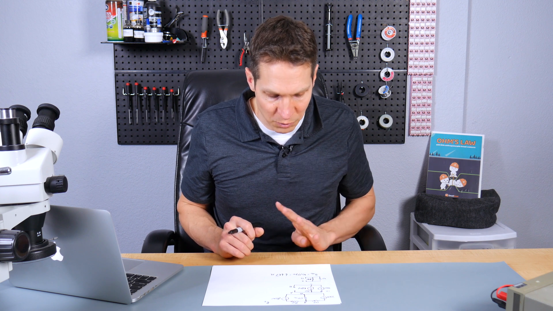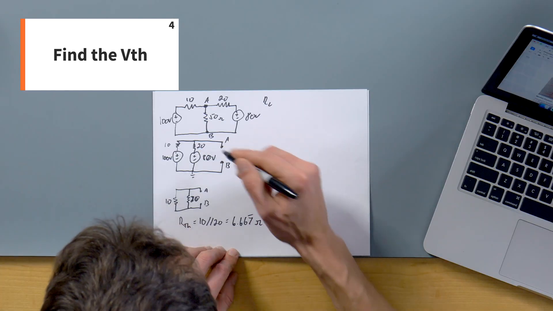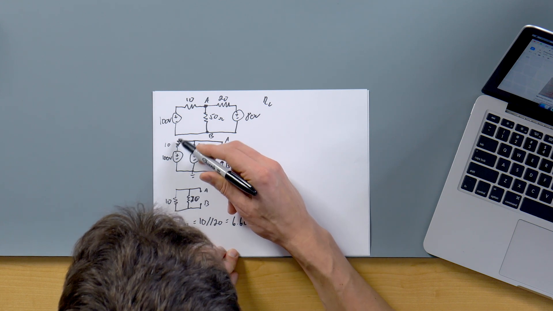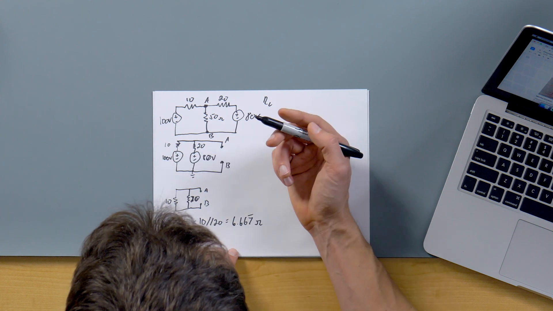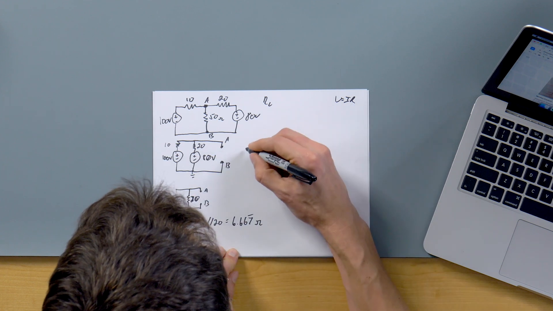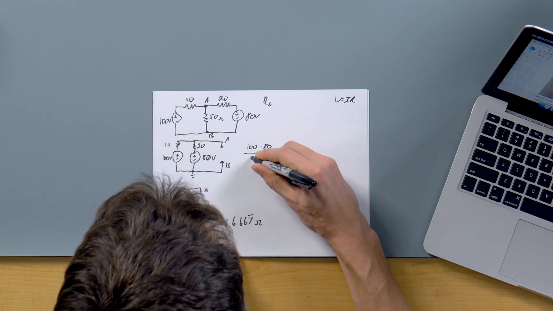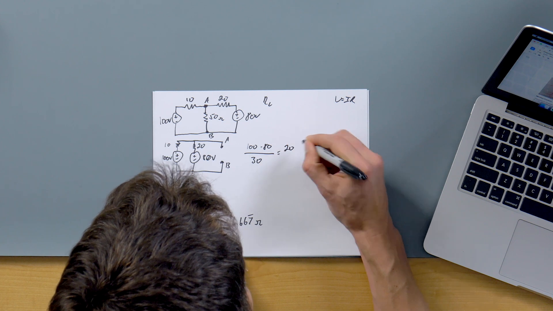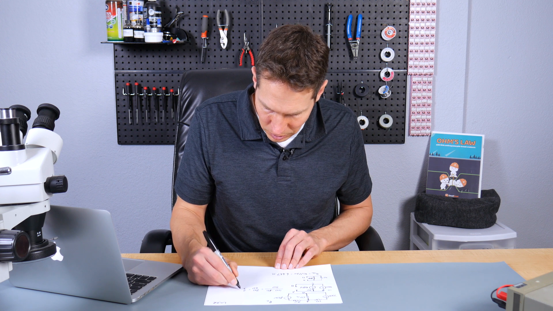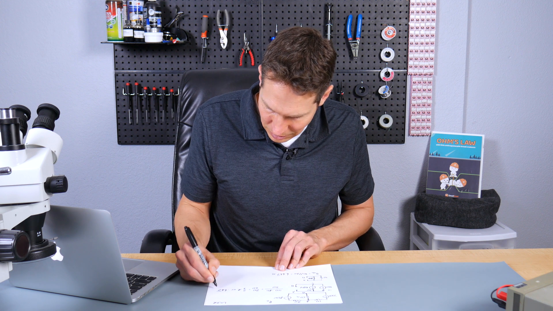So we've just completed step number three. Now step number four is going to be to find the voltage right here. So to find the voltage across here, the way I would do it would basically be to find the current going through those, and then find the voltage across this 10 ohm resistor, and then subtract that from 100. So basically, we can just do our Ohm's law right there, where we have 100 volts minus 80 volts over an equivalent resistance of 30. So that gives us 20 over 30. So our current is basically two thirds amps, or 0.667 amps.